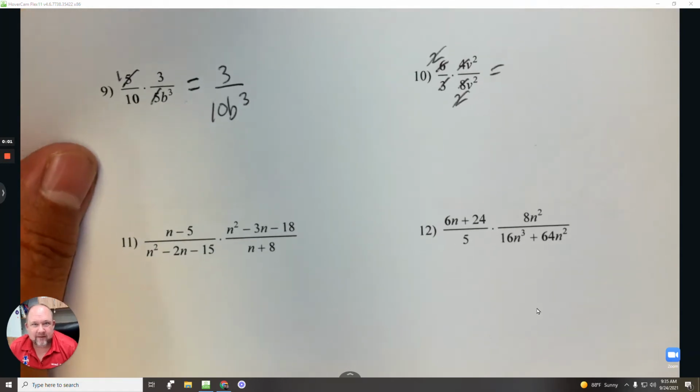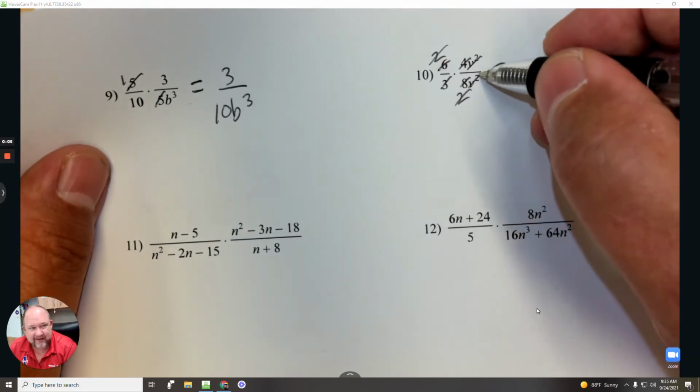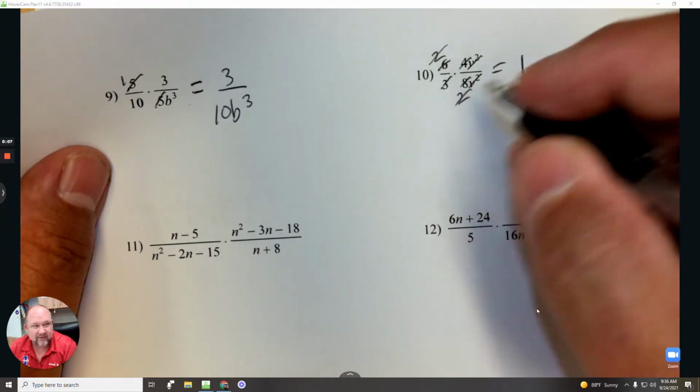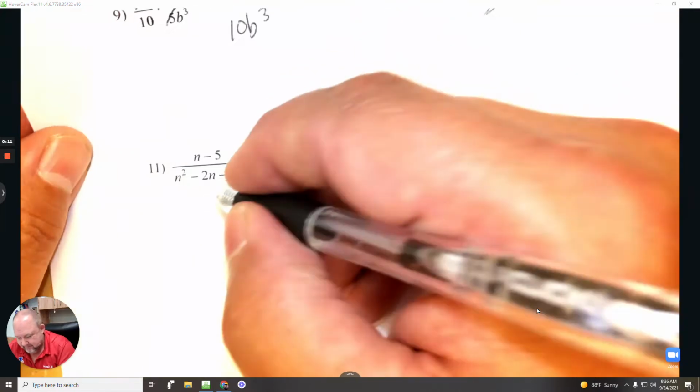All right, some technical difficulties, but I'm just going forward. The v squares divide out, and the answer is 1. So this is a continuation from part 1. Keep going, I hope.